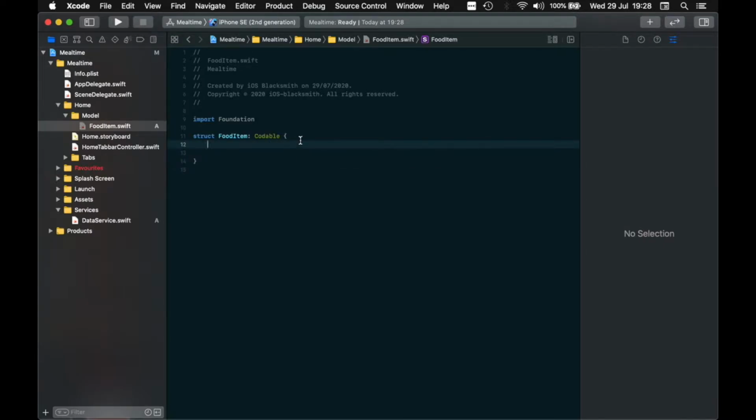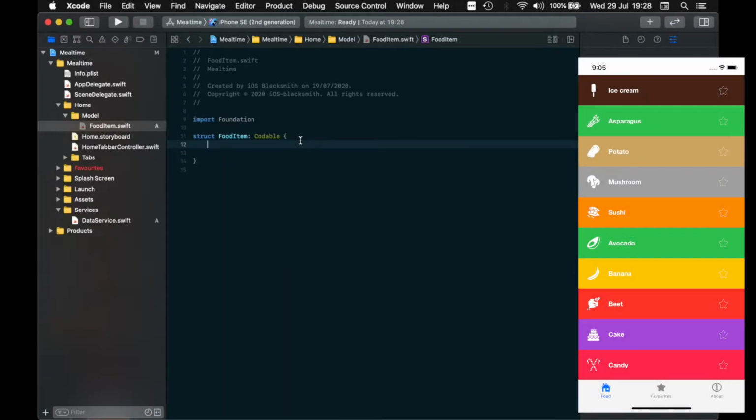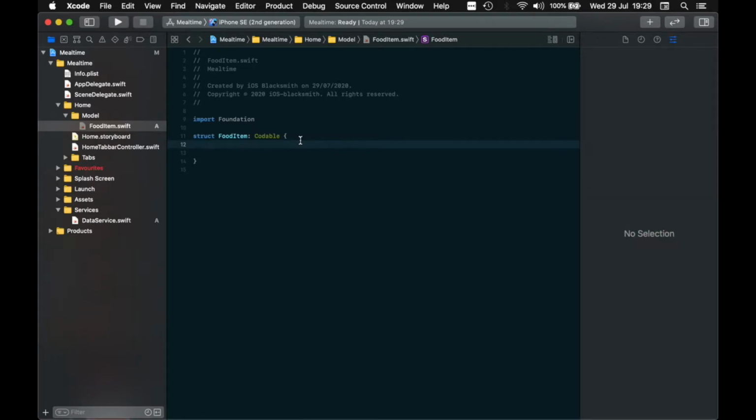So this is our food item, and what do we need? What would a food item offer us in order to display it? Well, if we look at the designs, we can see we are going to be having an icon, a title, and a flag, whether or not it is favorite. And since we're going to be doing more stuff with it later on, we're going to need more than that.